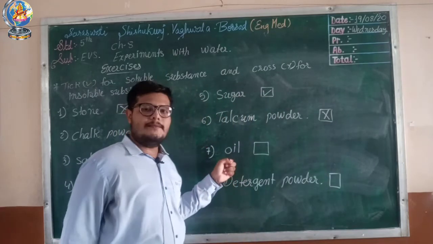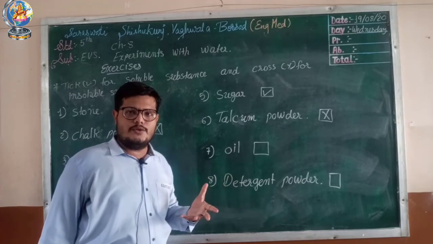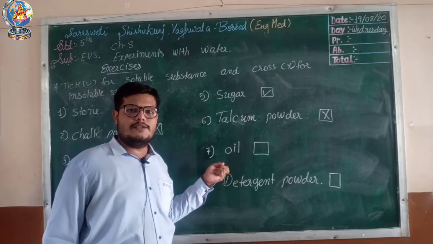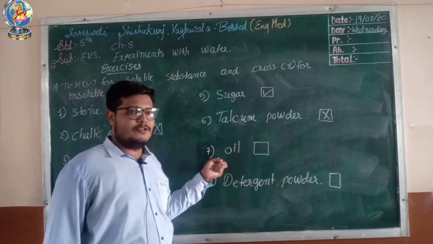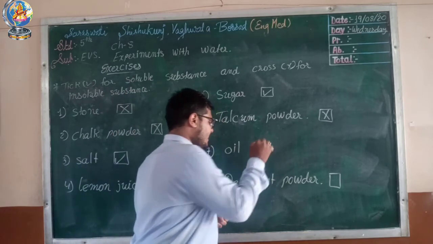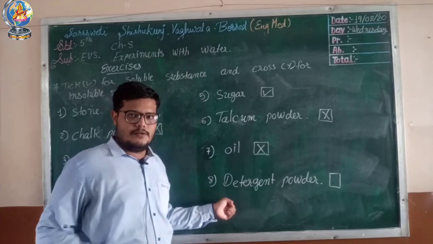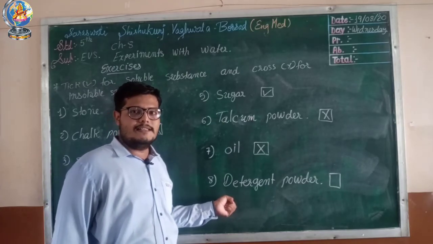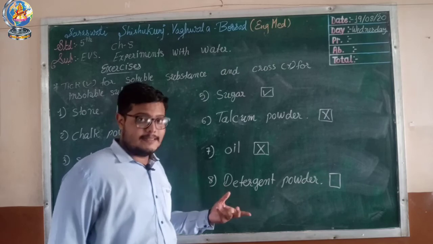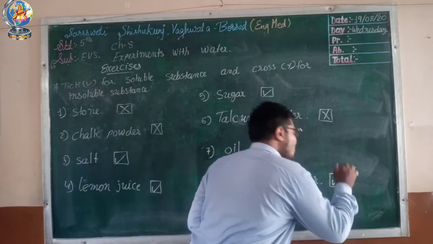Next one, oil. Cooking oil you can use. Try to add it in the water. Does it dissolve? No, right? It does not mix. It does not dissolve. So here cross. Next one, detergent powder. Powder that your mother uses to wash your clothes. Detergent powder. Does it dissolve? Yes, it dissolves, right? So here we'll do tick, right?